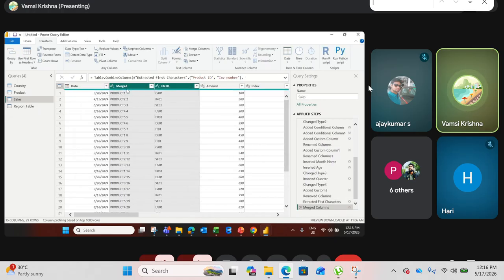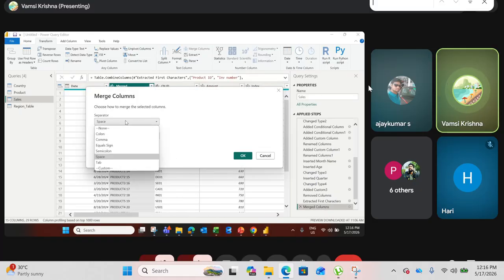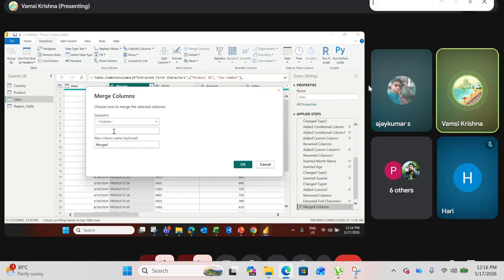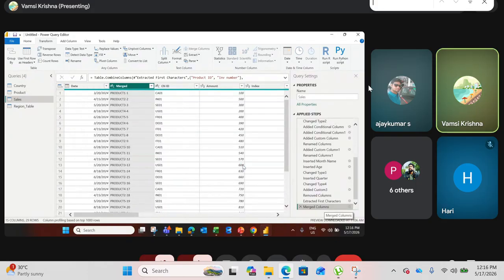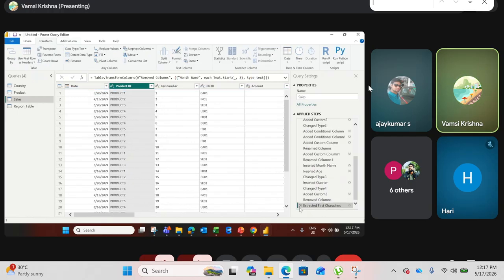So these two become one column now, because previously it was invoice and the product. So now product space invoice has come. Or if you want to give a hyphen between them instead of space, you can select here, remove that, and put a custom one also. We can give that hyphen and OK. So now you can see that product and invoice number have been merged into one column because we have done it in the transform. If you don't want to do it in one transform, you want to do it in add column, the same thing will create a new column. Let me show you that also. I'll remove this. Then these two I want to create in a new column.